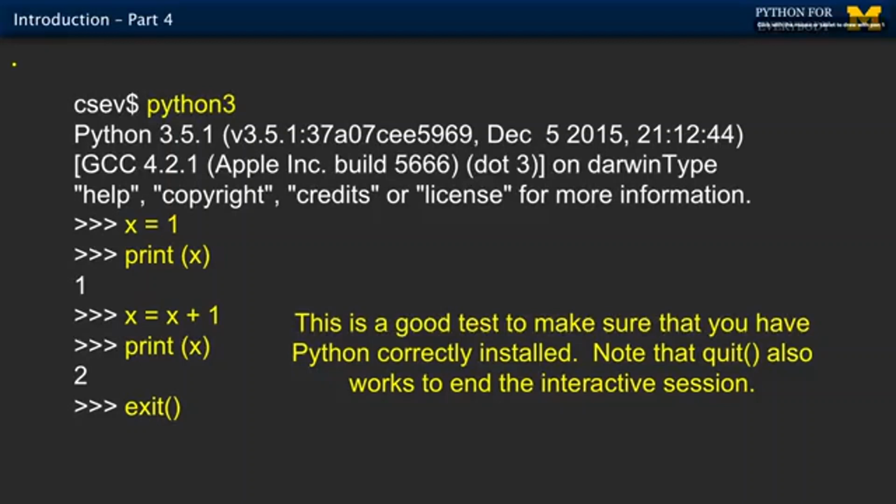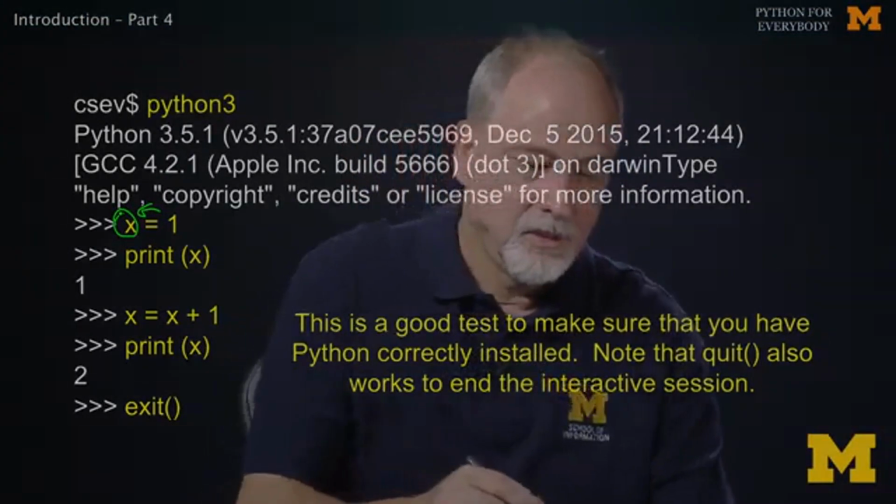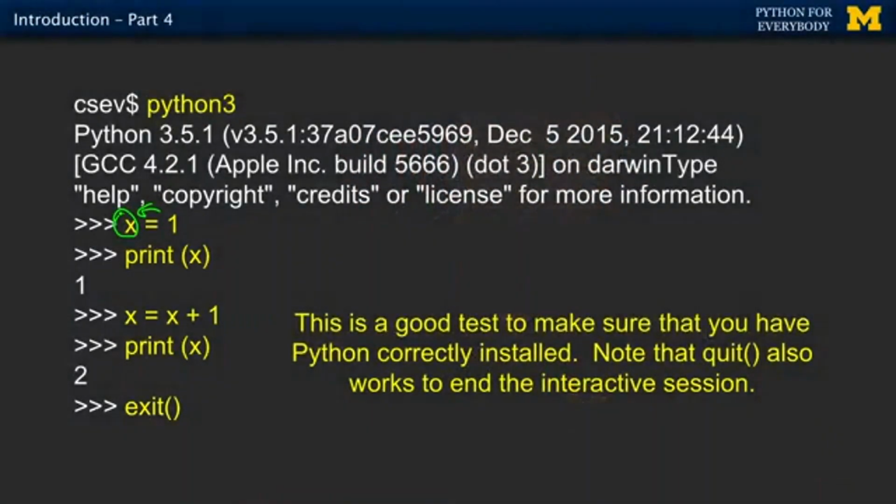The first statement that you might type is an assignment statement, x equals 1. What is going on here? This assignment statement is something that often confuses people when they move from math to programming. An equal sign sort of has a direction to it. It's an arrow. It really is saying, dear Python, you've got a lot of memory. Take a little tiny piece of that memory, remember it and name it X. I'm going to use that later, and stick a 1 in it. So this is sort of like stick 1 in a spare place in memory and name it X.